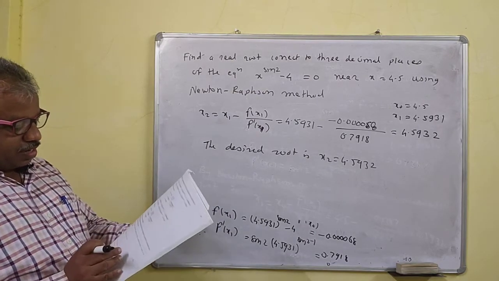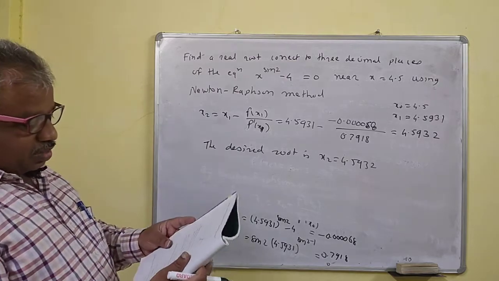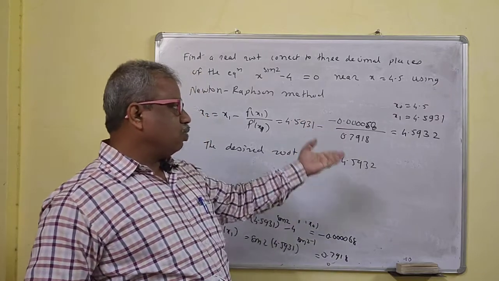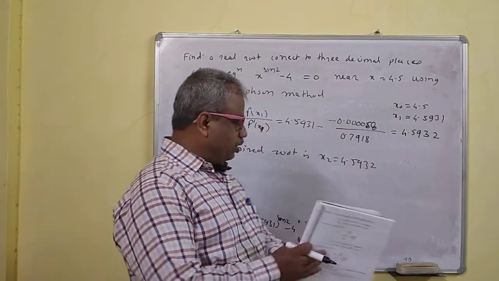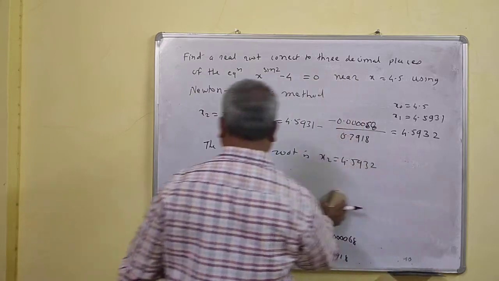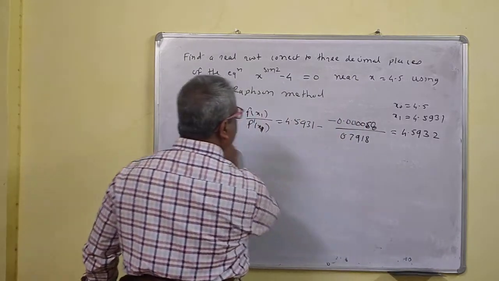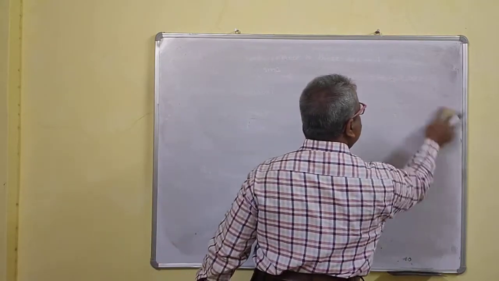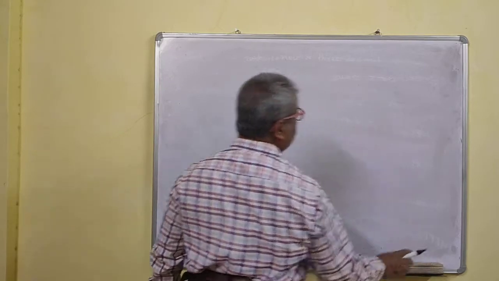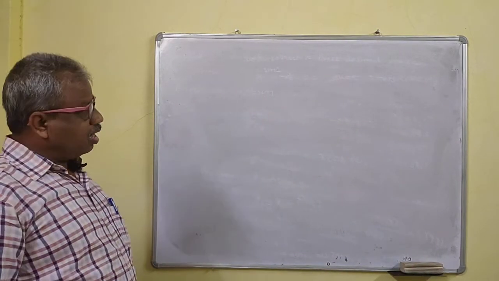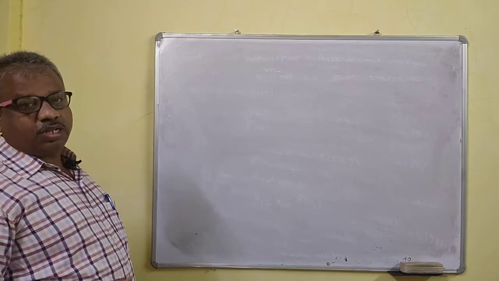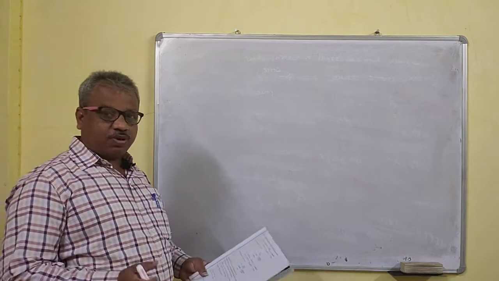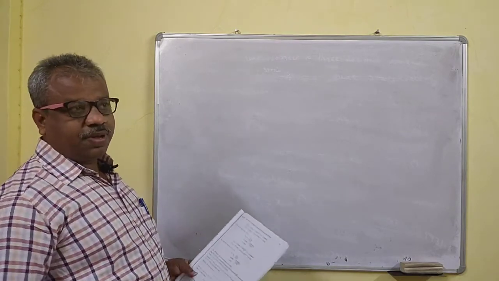Okay, so if it is correct up to 4 decimal places, if the question is like this, then we have to do more iteration. Now your question is correct to 3 decimal places, so we'll stop here. We'll stop the iteration here. No need to find a further root. If you do more iteration, you get the root nearer to the actual root, so that the error will be less. Okay, so we'll get a better approximation.